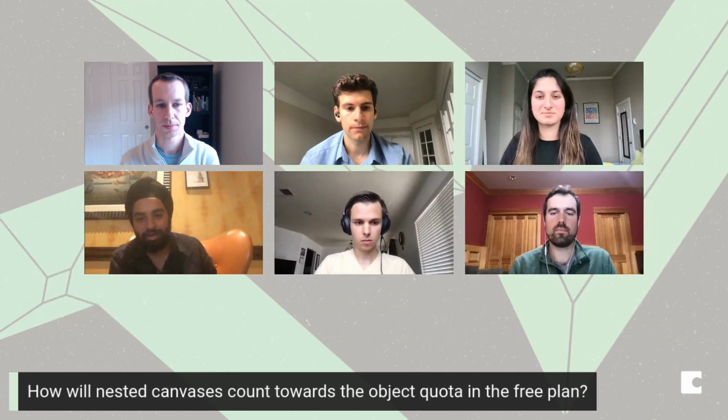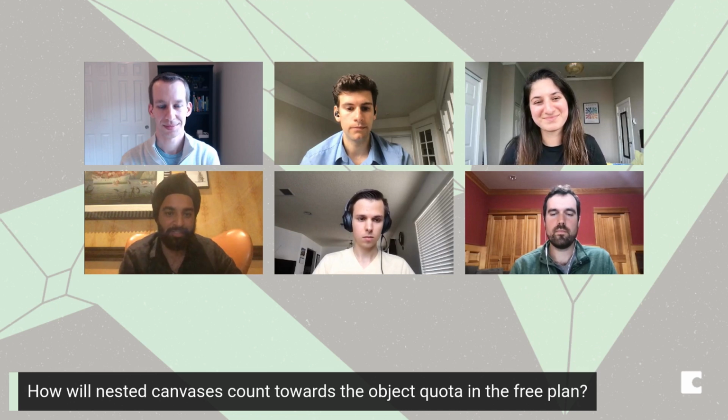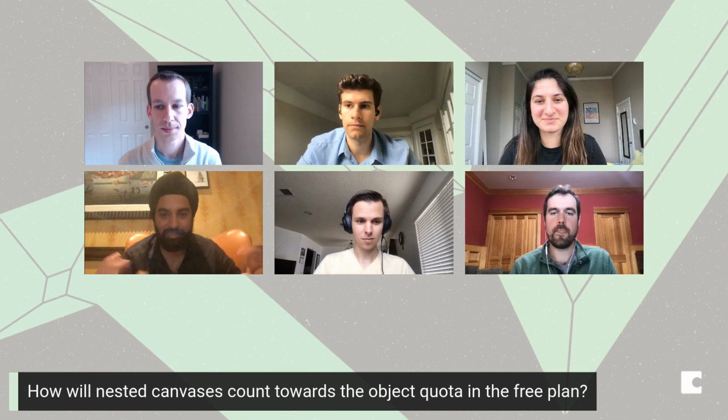It's something we thought about because of the intersection of the doc size. We look at the number of pages in your document and the number of rows, some of the components to the doc size. And so I think right now our plan is to not change anything. So if you were to move your pages to be cells, then we would just count against the row limit, which you could argue would give you actually more generous, in terms of pricing. You could actually use Coda for more page-like content.